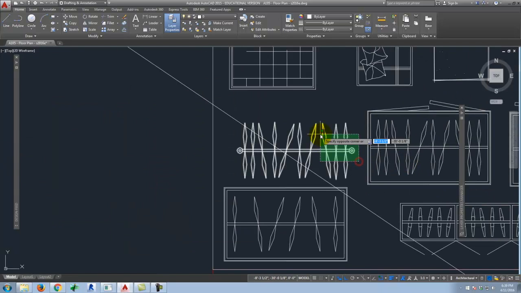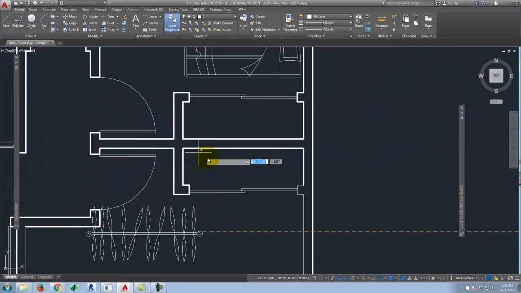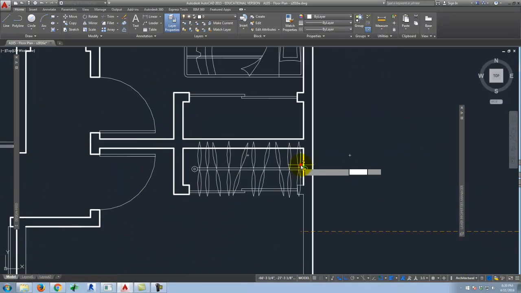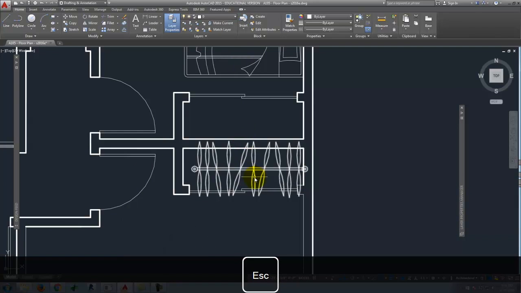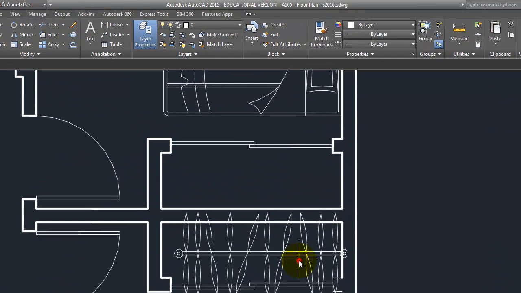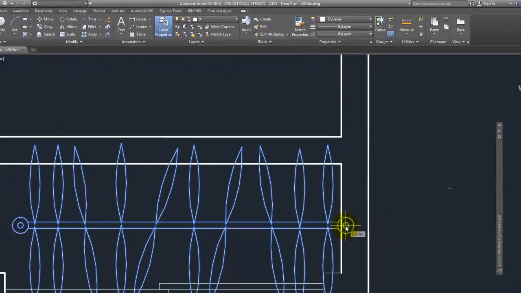Maybe I like this little closet pole thing. I could copy that as well, and we could put it inside of the actual closet here, something like that. So this is another thing that comes up, is that sometimes the blocks aren't the right size. And so in this case, this piece of closet isn't really the right size. I can use the scale command, which is available here, to scale this whole object down.